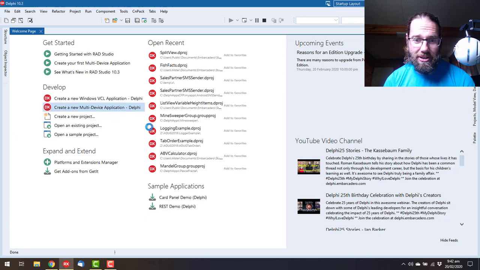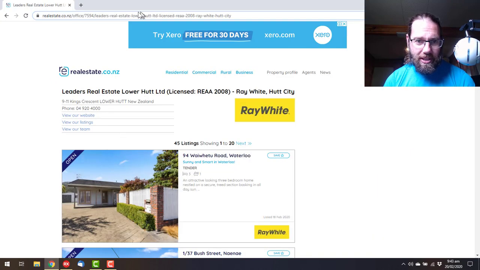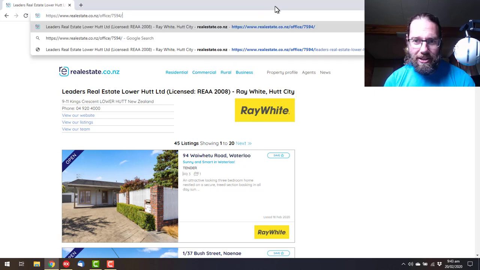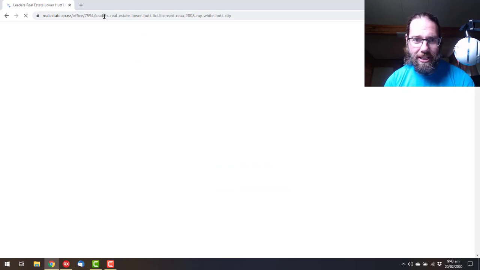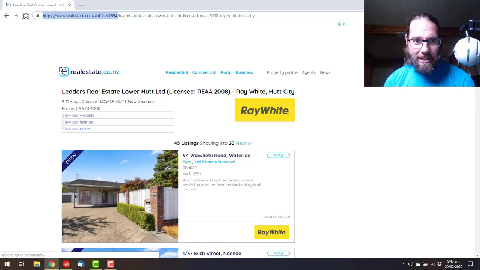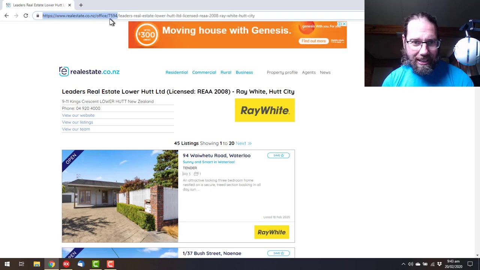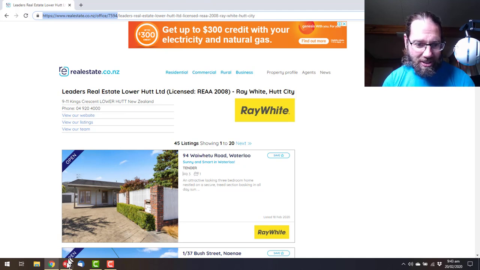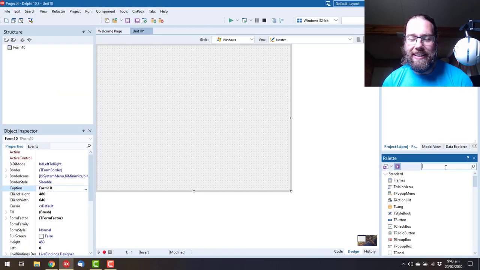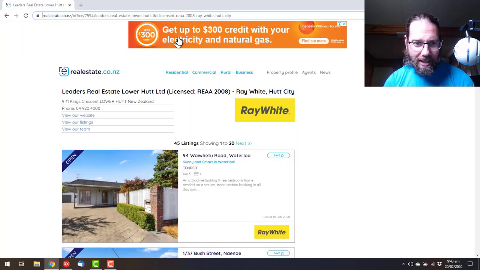I'm going to just create a new multi-device application, and it's going to be blank. What we're going to do is download this page. This content is easy to work out. This is an Office ID, and I wrote some application code to parse this page and scrape information from it, but I had Office IDs, not the full URL, and this redirects automatically to that page. So really all we need is this much. This bit is always constant and we can vary the Office ID, but in this instance we'll only use the partial URL, ignoring this extra bit.